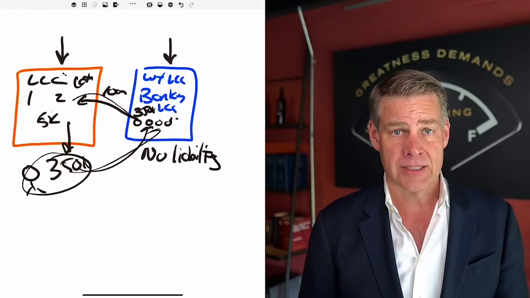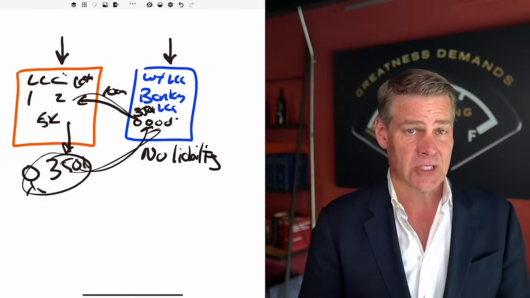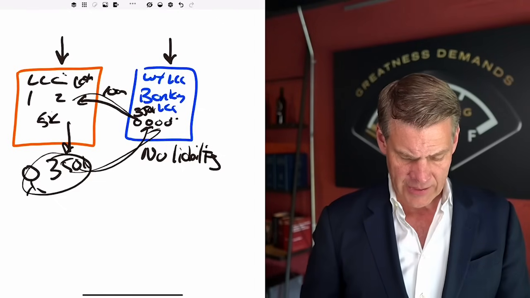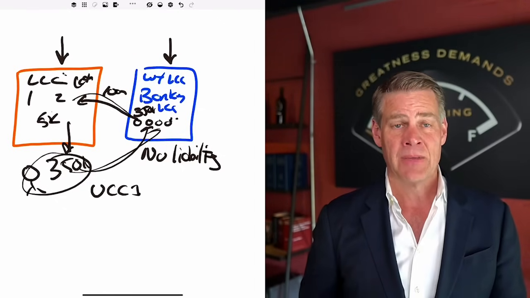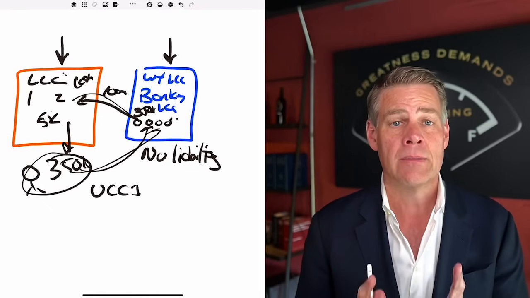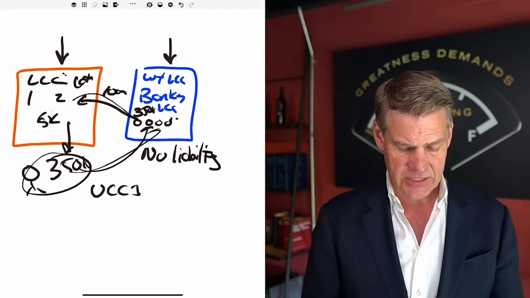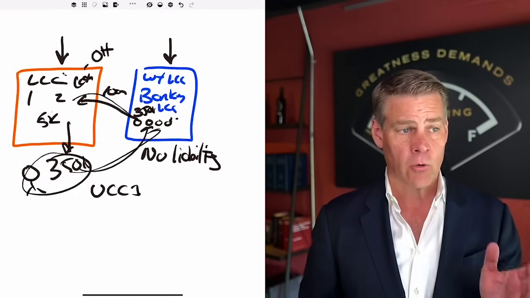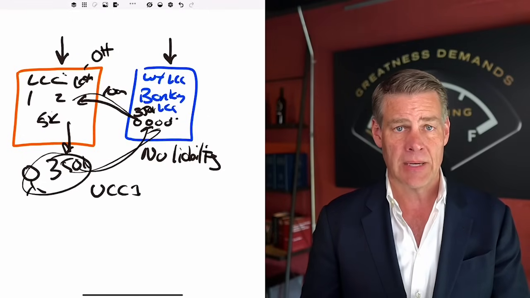from your Wyoming LLC. Now, when you loan money to your operating business, the orange box here, your Wyoming LLC will file a UCC1 financing statement. Guys, this is so simple. It's one piece of paper. You record that piece of paper. Let's say my business here is in Ohio. I'll record it with the Secretary of State or wherever they require it in Ohio. Record this one piece of paper.